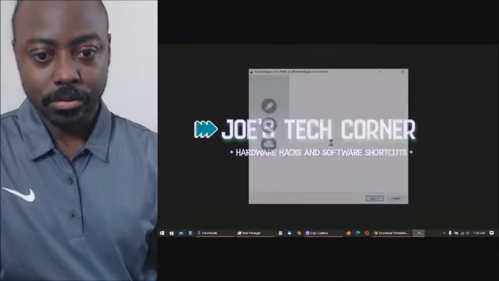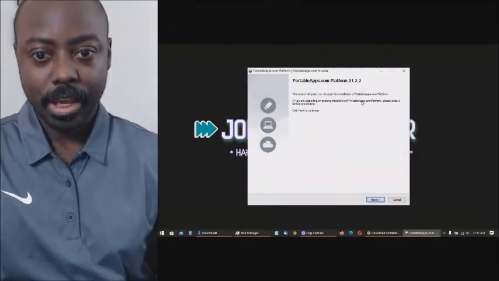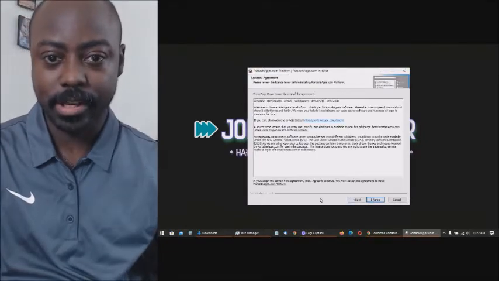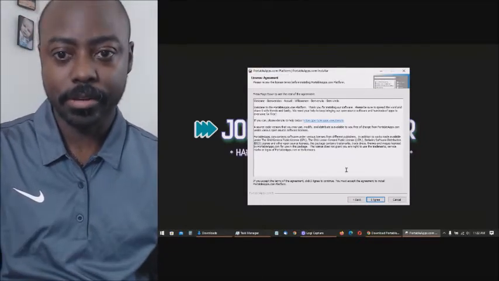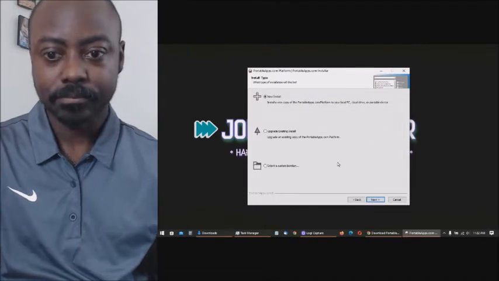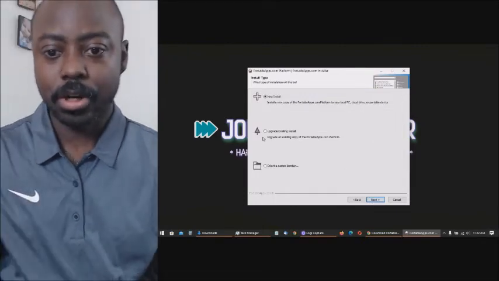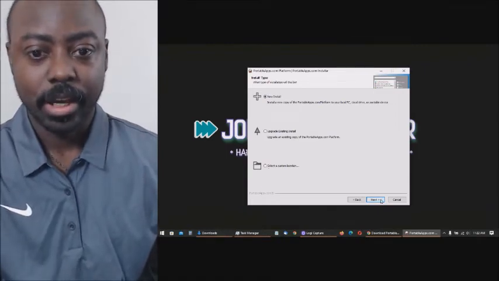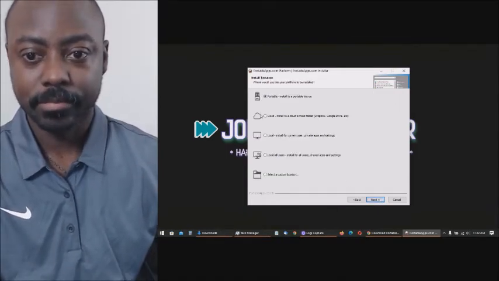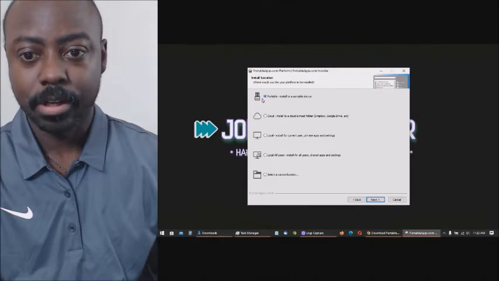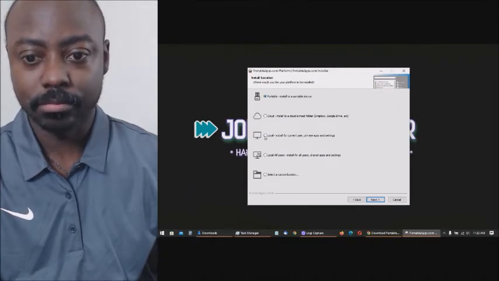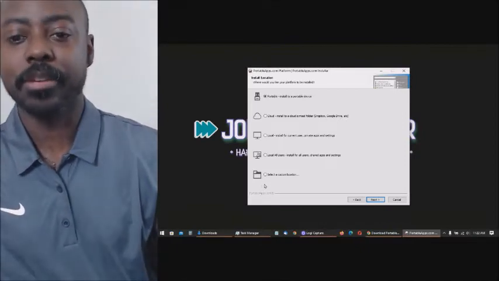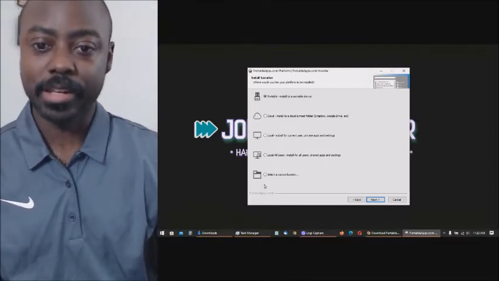Go through the installation with you here. As you see here, I'll process this for you. Just follow the steps. You click on next. You click on agree for the license agreement. You can do a new install or upgrade, or you can select this location. You can click on next. You can do portable, cloud, local. So you don't have to actually put it on a flash drive. You can put it on your computer if you want to do that. That's your choice as well.